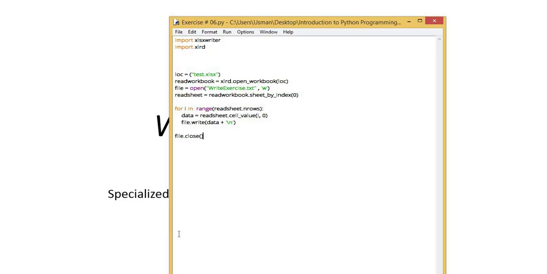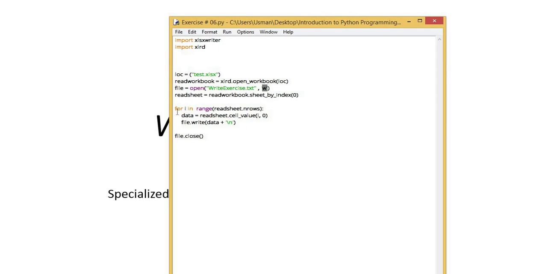We can read the same data from an Excel file and write it in a text file. The method of writing in a text file is what we learned in our last lesson. First, we will create a handler of the text file. The name of the file we created a handler for, and the file in which we have to save will be given that name. We will give its mode as write mode, and open it.